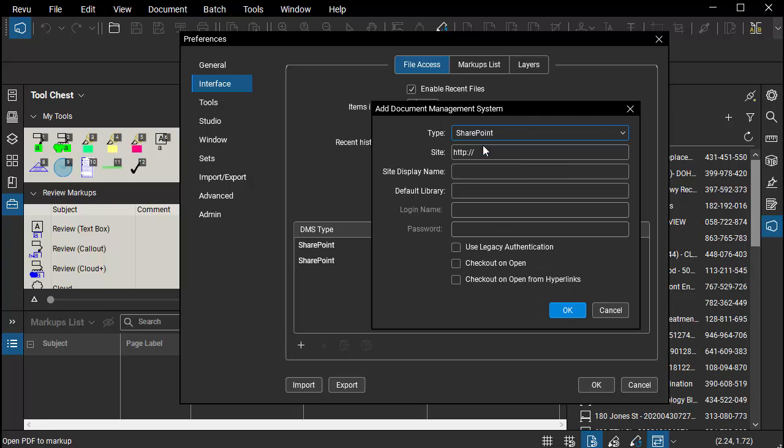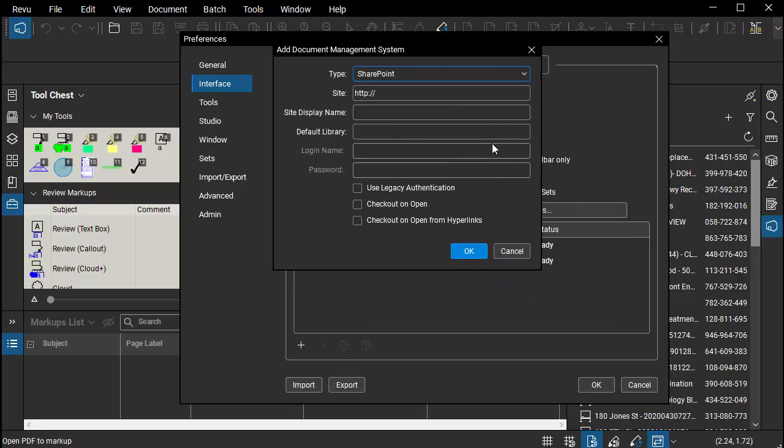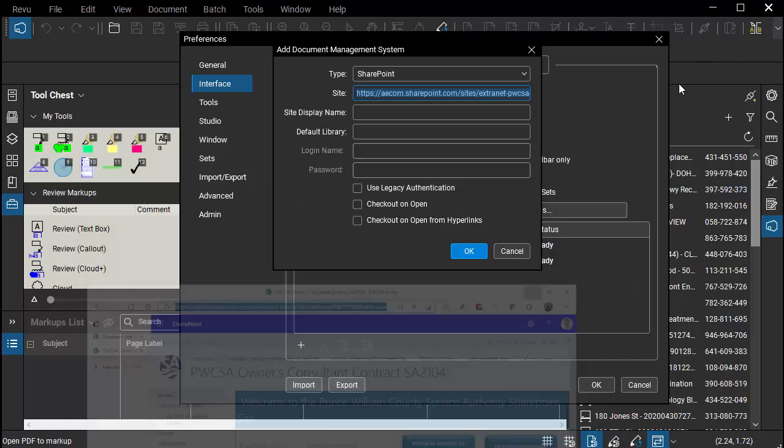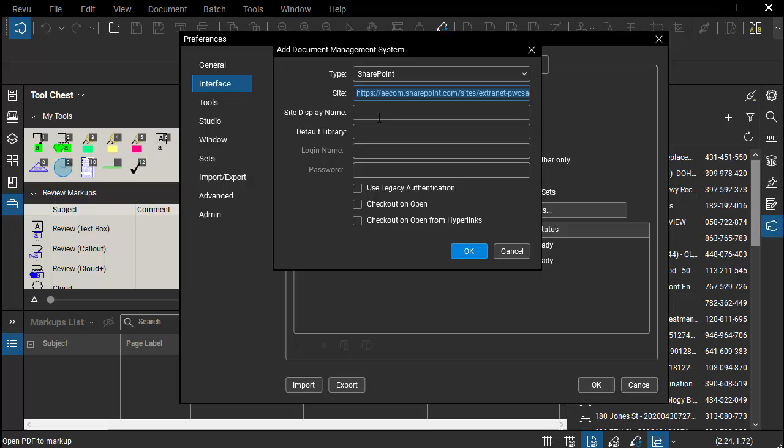We're going to switch that to SharePoint. Then it's going to ask me for my information. I'm going to start by putting in that home URL, the home link URL that I copied from here. I just copied the entire URL, and I'm going to paste it in here.